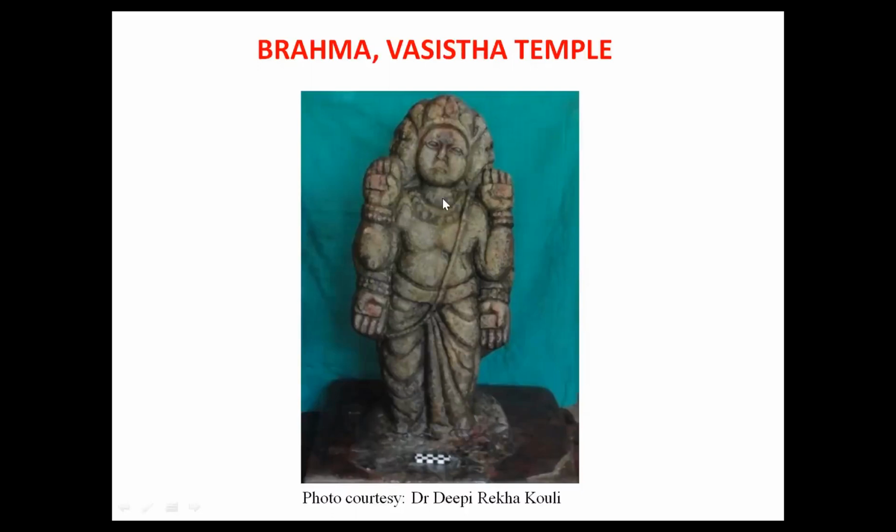But the Vasishtha temple was built in the early part of the 19th or the later part of the 18th century, according to the inscriptions. But what you find there is that this is not part of the wall of the temple. Maybe it was found somewhere and kept here. That is what it appears. And there are four faces. You can see the round face and the crown. There is no beard whatsoever. Brahma generally has a beard, and we have other sculptures of Brahma with a beard in 18th century temples also, but not here.